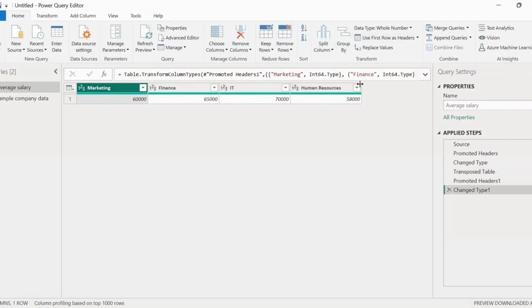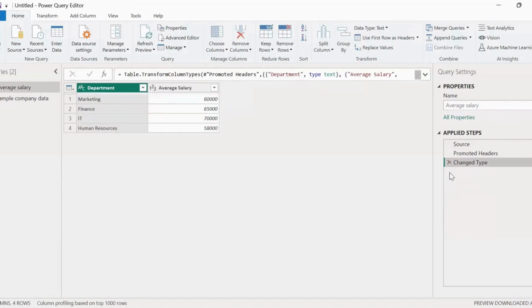Now let's say that previously we were seeing this department and the average salary, and you also want to see that part over here. Why isn't that part coming over here? Because first it was trying to identify department and average salary as the column names. Now it has removed that part. So if you would like to see that also, you can just undo a few steps. To undo, I will go to Applied Steps and click on the delete option. And this would roll back the steps for me.